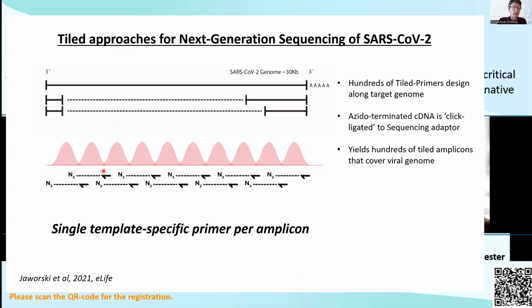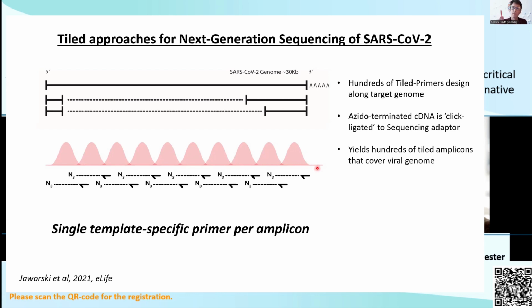And so instead of using random primers in our reverse transcription reaction, we can take RNA from a patient infected with SARS-CoV-2, and we design hundreds of tiled primers strewn across the viral genome that recognize SARS-CoV-2 specifically, and use those as our input in our reverse transcription reaction in ClickSeq. And what this means is that we're going to specifically sequence our virus of interest rather than all the other stuff that might be there, like the bacterial RNA, DNA, the human RNA, the human DNA. So this is very similar to many amplicon-based sequencing approaches for enriching a virus of interest when you're doing clinical surveillance or virus genomic surveillance.